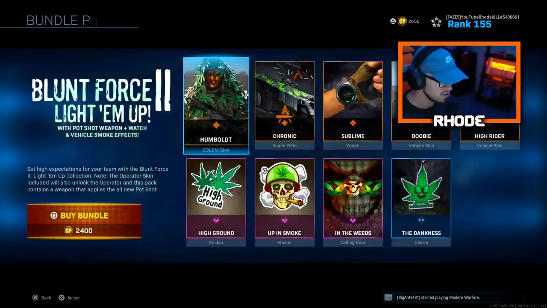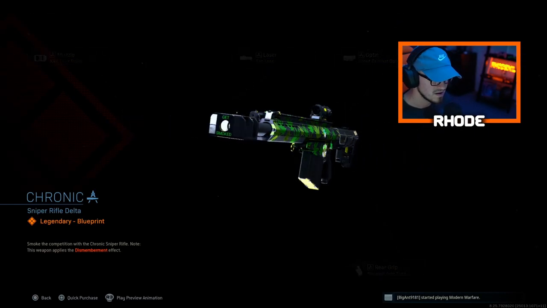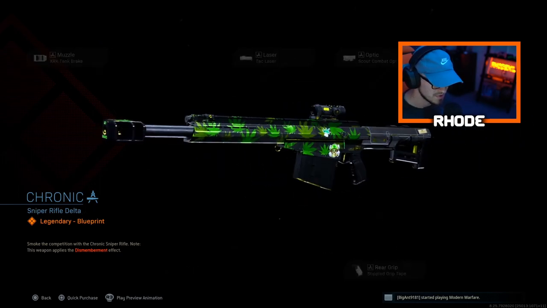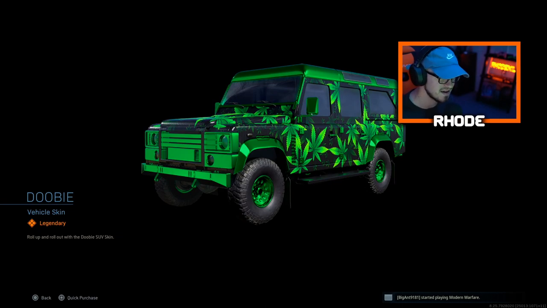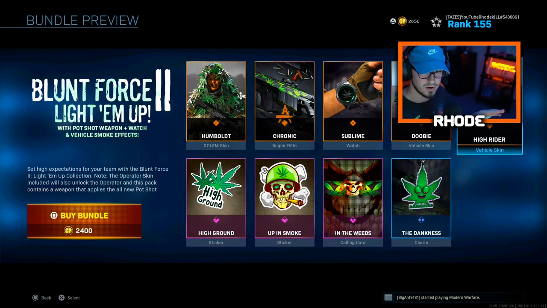Skin looks pretty cool, though. We got the Chronic sniper rifle. Let me know what you guys think about it. Barrett 50 cal or RYTEC, whatever they call it in here. Pretty cool. We got the Sublime watch. We got the Doobie vehicle skin, and these have effects in Warzone. As you'll see on the bottom left part of my screen, you can see it.